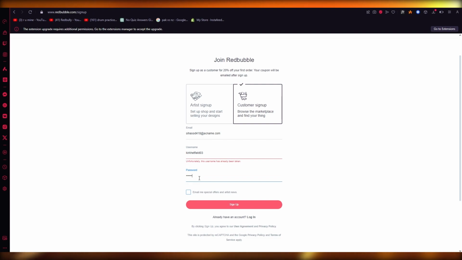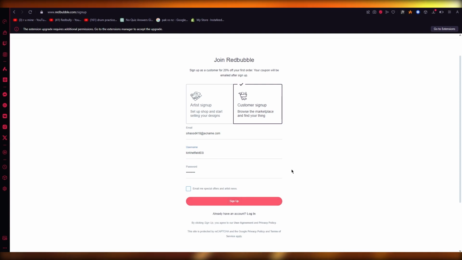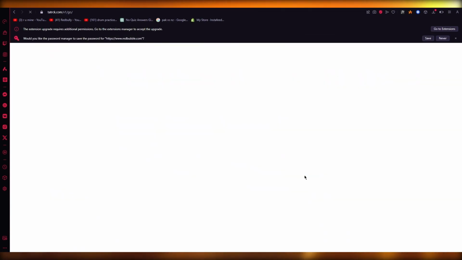So efficiently go ahead and add the accurate data that you want to add. And once you add all these things, simply click on sign up. And once you click on sign up, what's going to happen from there is it's going to sign you up through the details that you have given. It might also ask you to verify your email, okay? But once we've done all of this, as you can see, we are signed up with Redbubble.